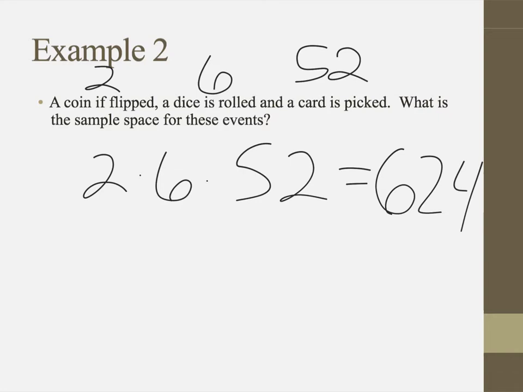Here's where this ends up going, children: what's the probability if I was going to flip a coin and get heads, then roll a 1, then pick out the ace of spades, right? I could use this as my total possible outcomes for those particular events. So that will join in with a little bit more probability later.